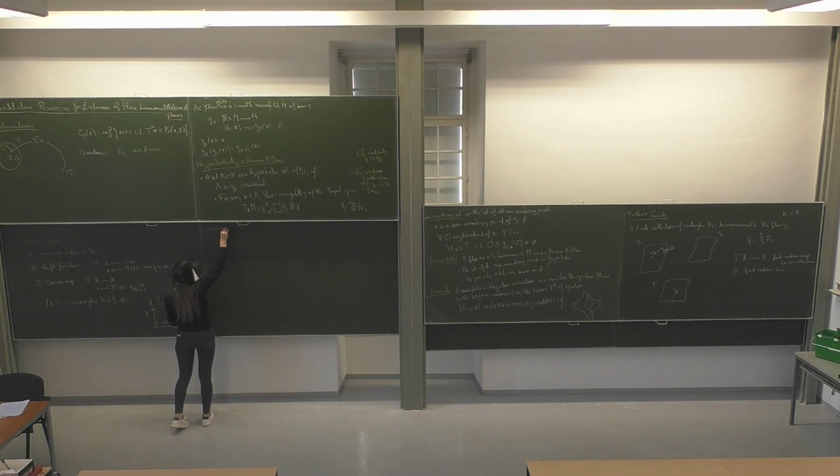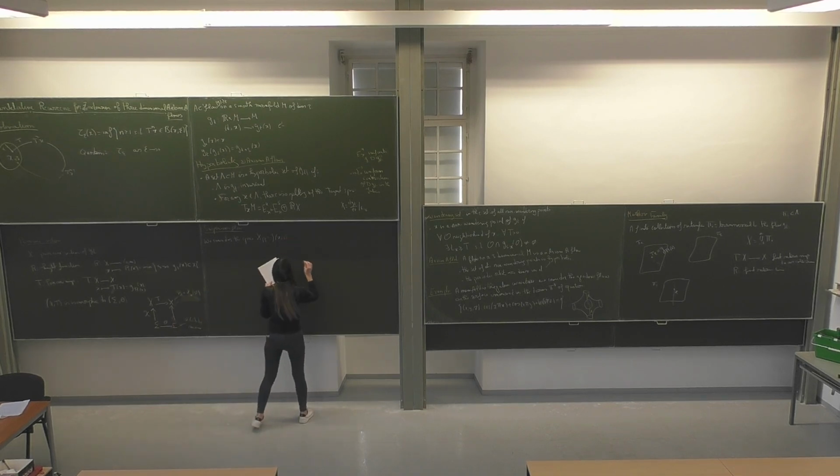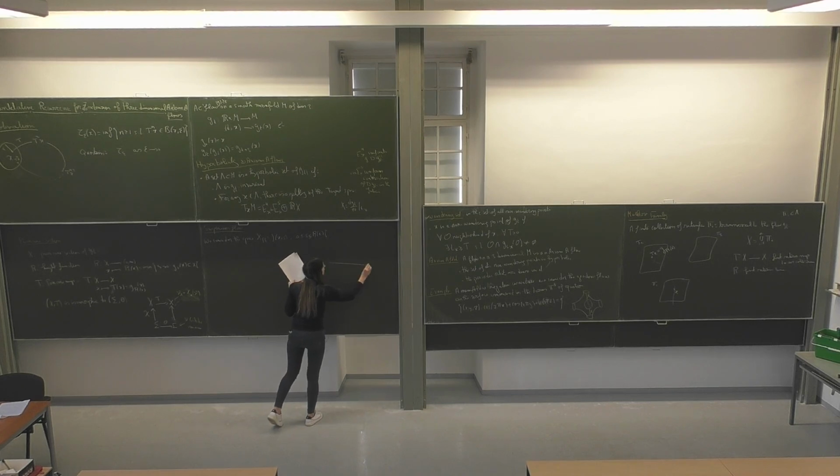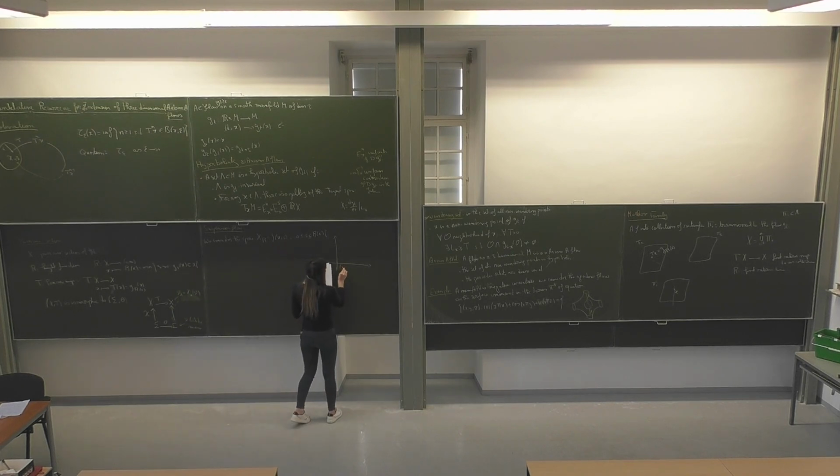After that, recall also the suspension flow. So we consider the space X_R. It will be all the elements (x, s) with s between 0 and R of x. This space is the space where we have all the couples such that (x, R of x) will be identified with (T of x, 0), and so on.